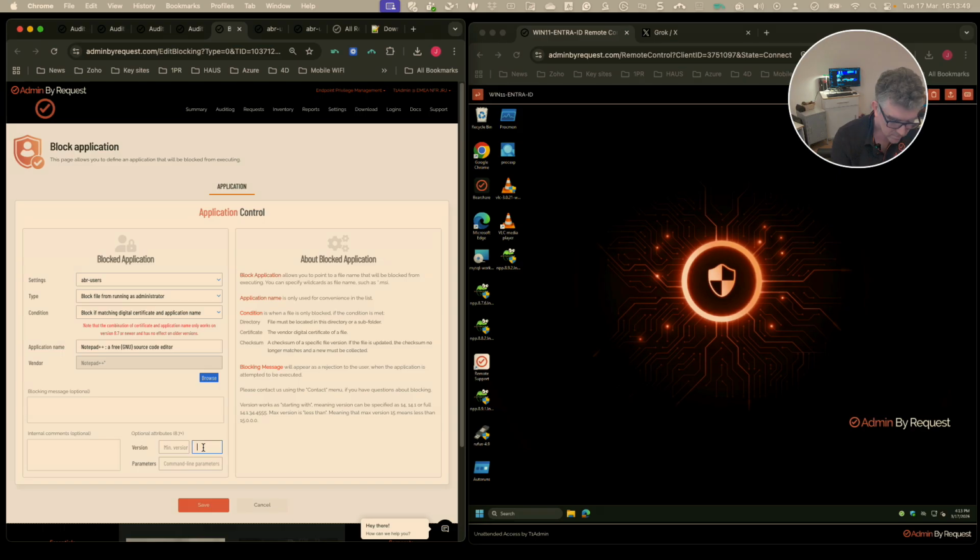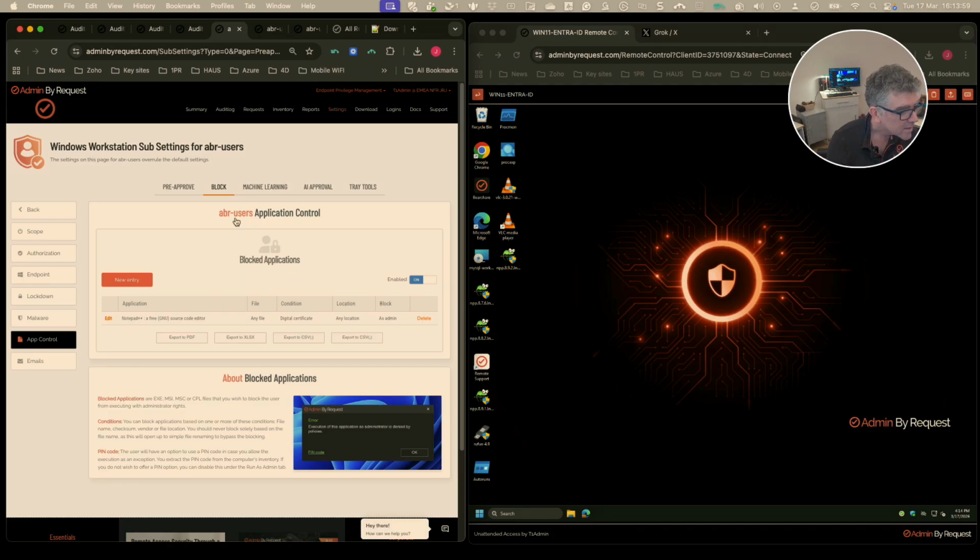We want to say the maximum version to block is 8.7, and let's hit save.